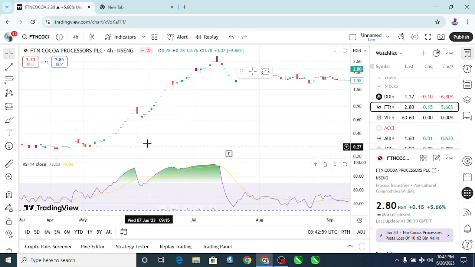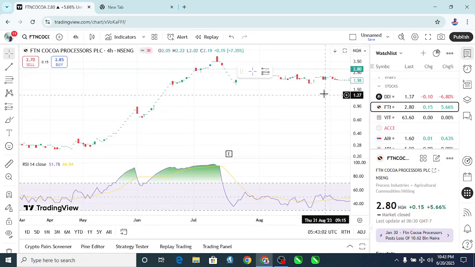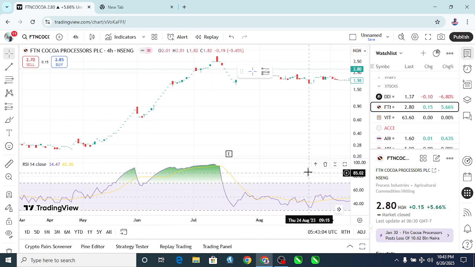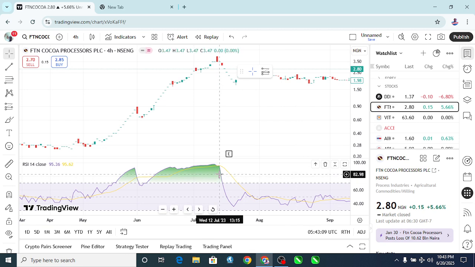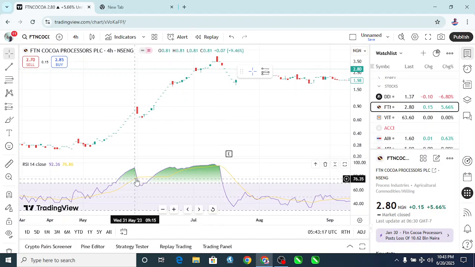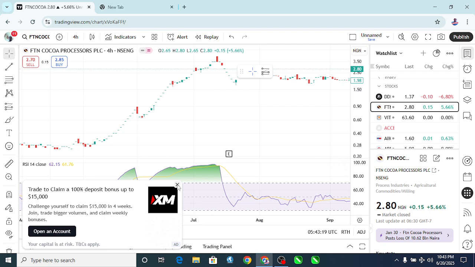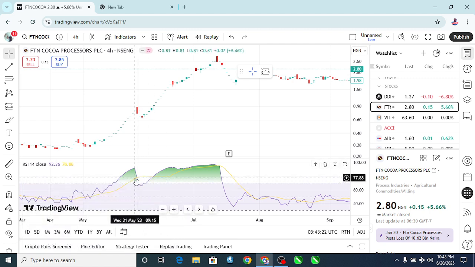Let me show you this one now. When the RSI got to 78, it started selling. In fact, once it got to 71, it started selling small.